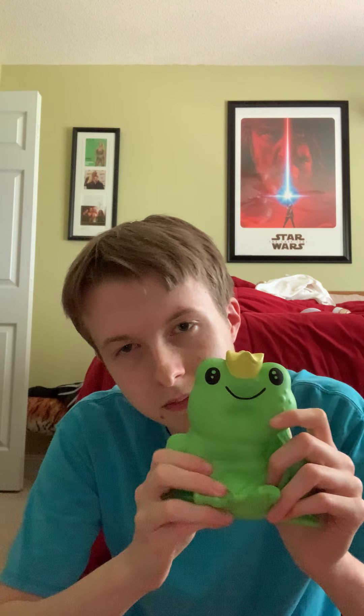Next up we have this galaxy panda egg. If you remember my holidays edition squishy video, I told you I got a regular panda egg — we'll get to that in a second. But this is the galaxy version; it's a lot squishier and a lot softer too. Galaxy squishies are always very good. Next squishy from this shelf is the frog prince — it's really a decorating squishy, so I don't squish it unless I'm filming, such as now.